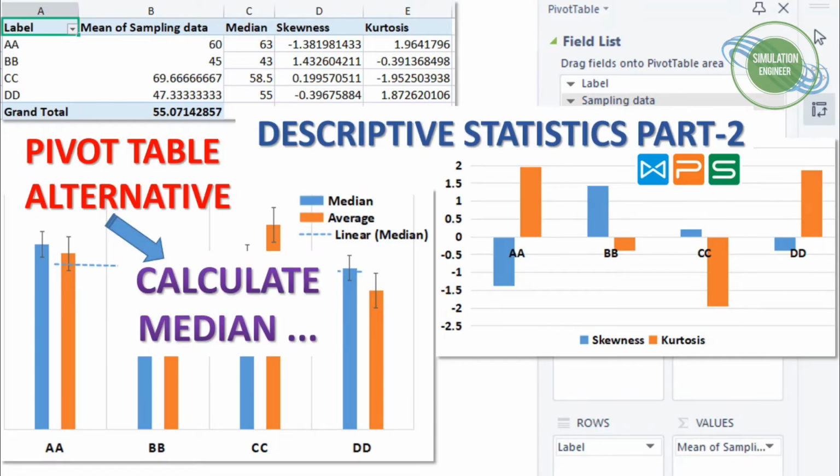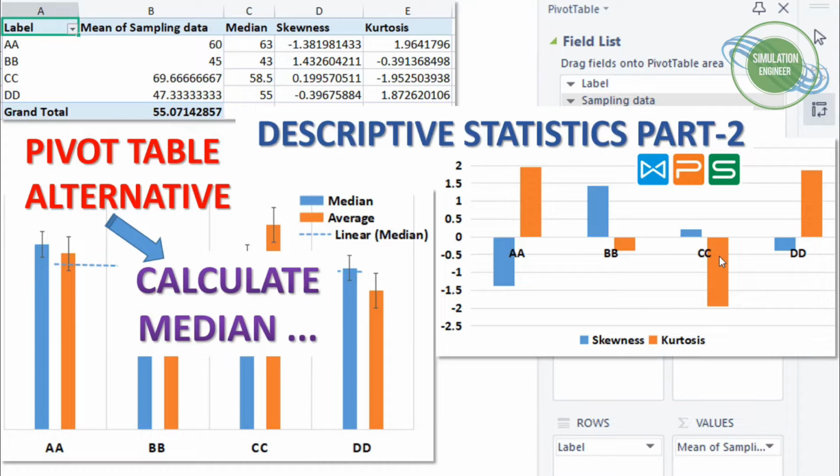Okay, so at the end of this video session, we will come out with a data set, and we will see how we can perform our descriptive analysis to calculate, for example, the mean values, median, skewness, and kurtosis. Then you can plot things like a comparison between median and average, or skewness and kurtosis. I think this will be very helpful for those who do not have the option of using other tools for which you have to pay for some packages.